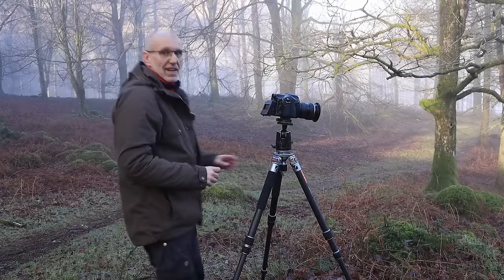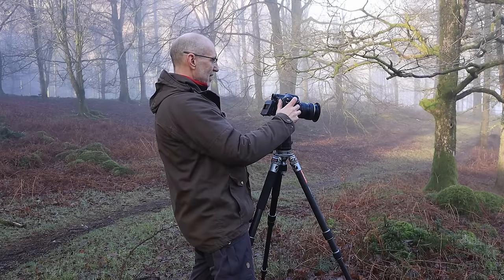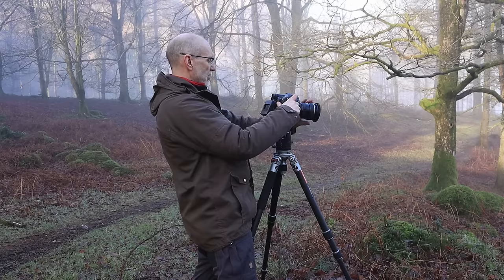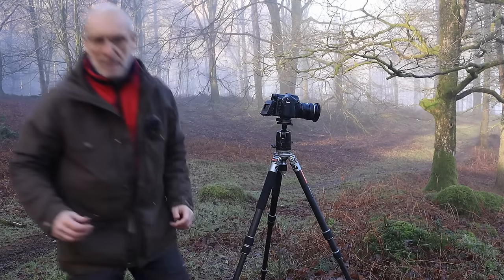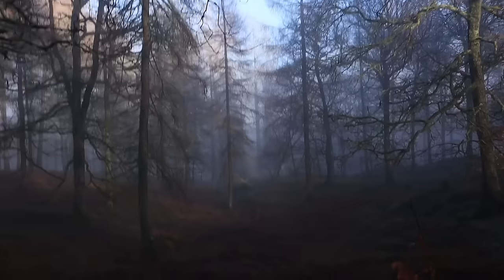So this is going to be a one take segment. I've got some really special conditions going on right now, some lovely pools of light and mist in an absolutely stunning shot. And I've not filmed the setting up or the tweaking of the composition because I just wanted desperately to get it right. I've got that right now, so I'll show you the composition. This is what I've got in front of me.